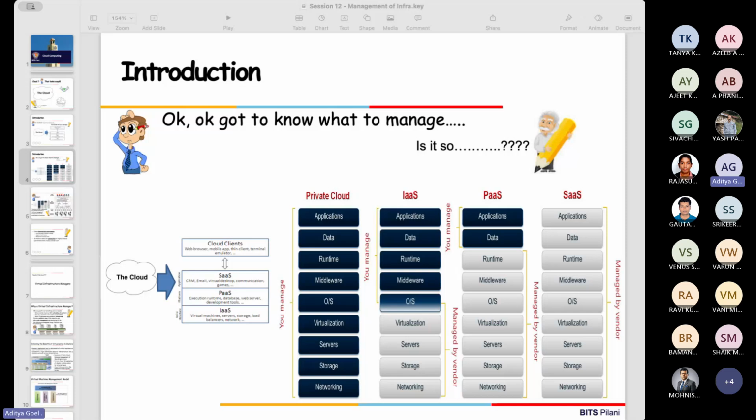When it comes to the private cloud, I have everything managed by me, starting from the networking all the way up to the applications. So let's not look into the private clouds. Let's look into the other services, that is infrastructure as a service, platform as a service, or software as a service.